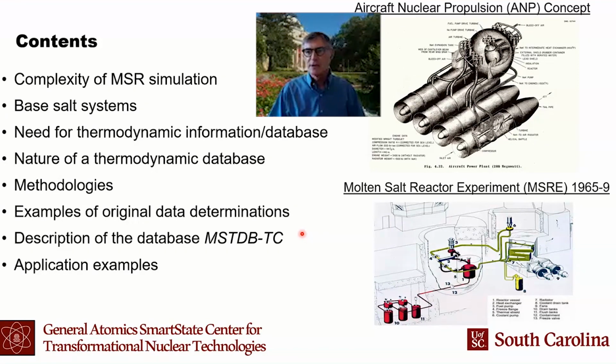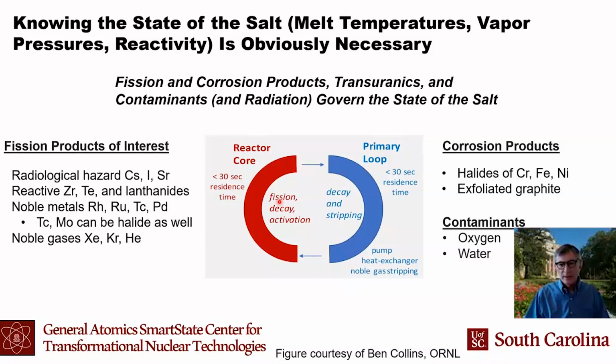And I just love these old images of the aircraft nuclear propulsion concept and the MSRE. When you have fuel in the salt, you have a loop in which part of the time the salt is in a configuration where fission can occur, and part of the time when it's not, and where you are instead removing heat from the system. And so you have this 30-second or less residence time in both the primary loop and the reactor core.